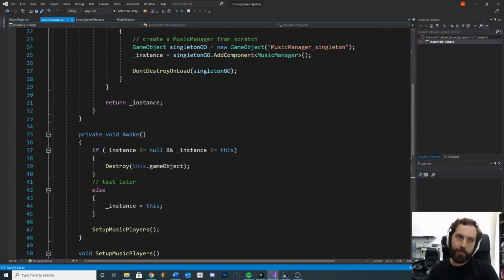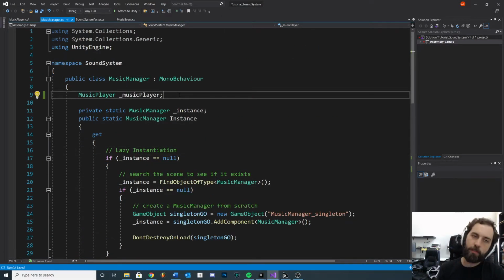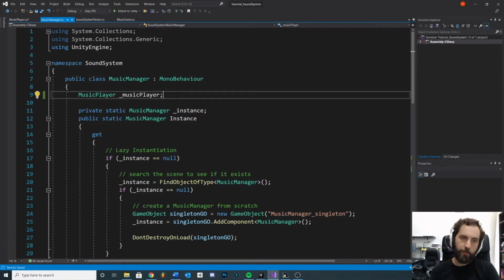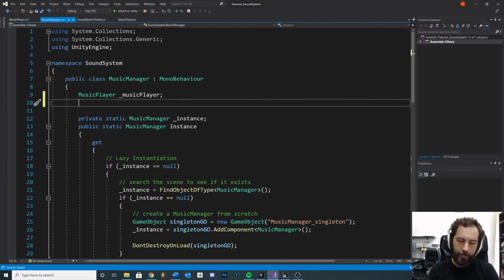I actually think I want to put that in the music manager, because I want the music manager to control the total number of layers that any music player can create. The reason is that I just want one place to go to do some overall settings changes to our music manager system. So for example, up here, I might want to say something like public. We'll make this a constant because we don't necessarily want to change the max number of layers at runtime. We just want to keep this consistent.